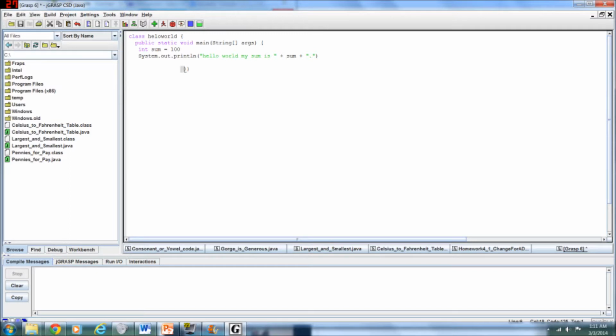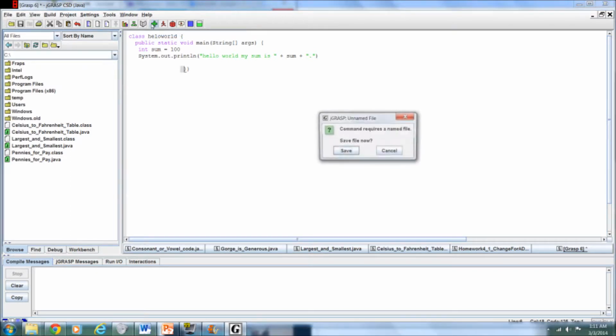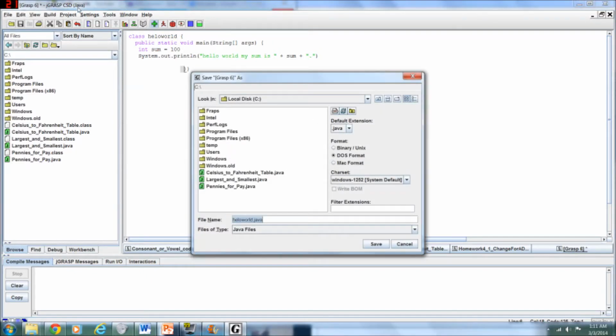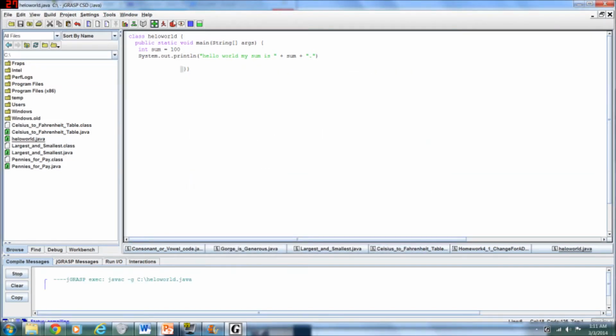This technically should work. So I'm going to hit the compile button, compile file, and save the file. Just save that and run it. Now, since I compiled it, there are these errors.